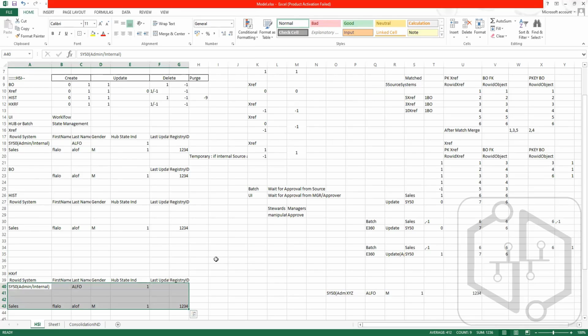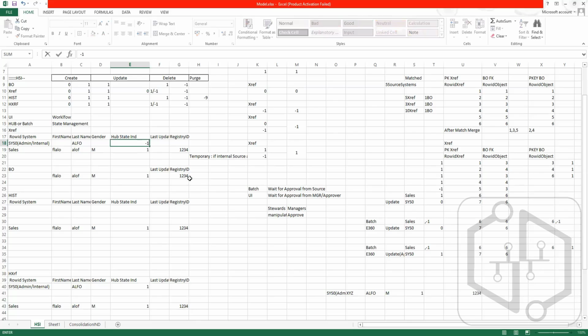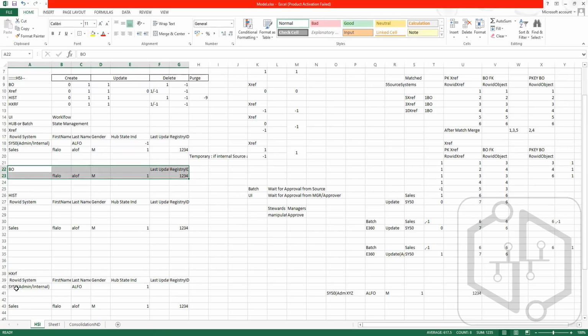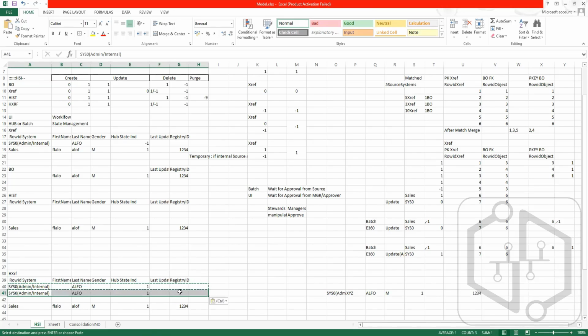So what happens in delete? If you have multiple records, and I get the data which is being deleted from system 0, it will do a -1 over here, and it will not change your data in the base object. So one more entry will be created over here with -1.